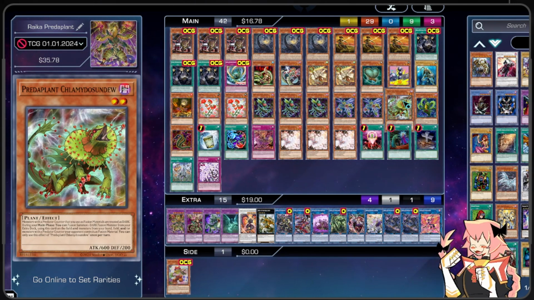We're not pure Predaplant. We want to be searching it with our Predaplant Fusion monster, which, guess what, searches stuff from your deck like everything else. So this deck does pretty much die to Droll, which is unfortunate, but that's not what we're playing around. I just want to build the deck. We are playing 1 of it.